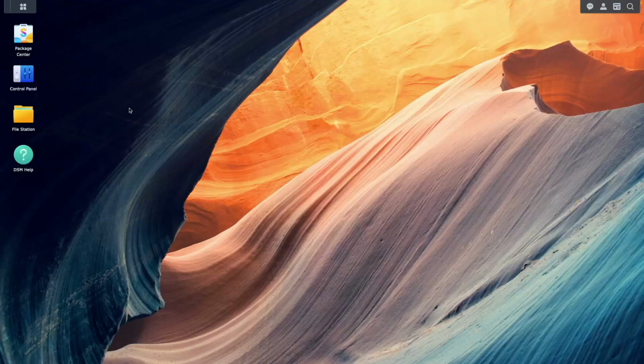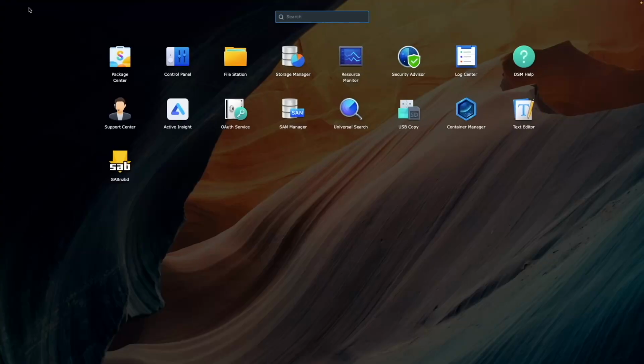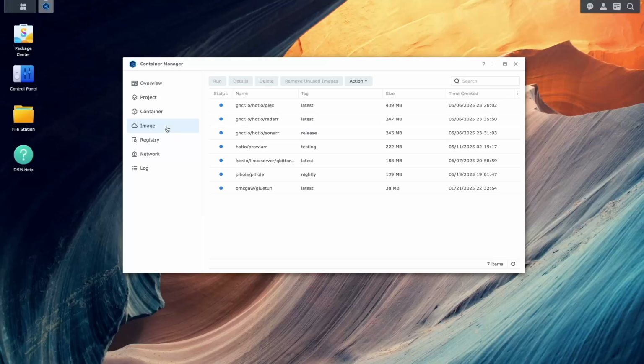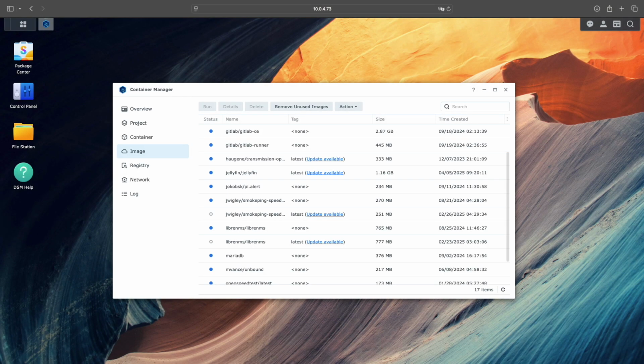Before we get to updating the media server apps, I wanted to quickly go over how Container Manager works to provide some background on why we'll be upgrading the apps the way we are. With Container Manager running, click on Image and you'll see all the images used by the containers that are currently running. These images all have an associated tag, and if there's a new image associated with the tag latest, you'll see an Update Available link next to the image, like in the examples here from another Synology NAS that I have.